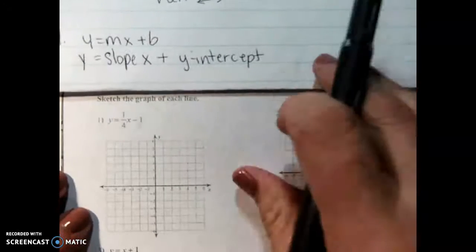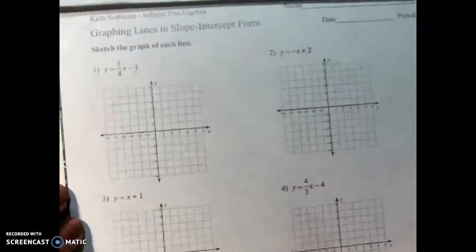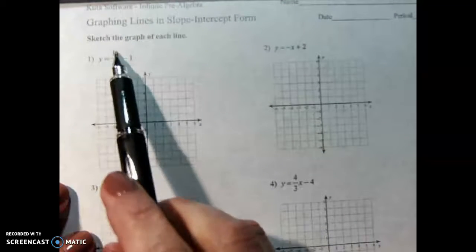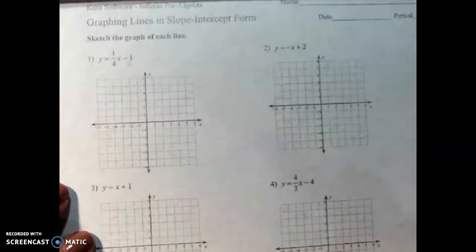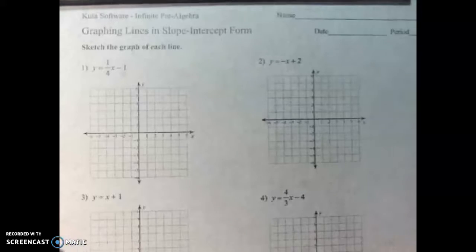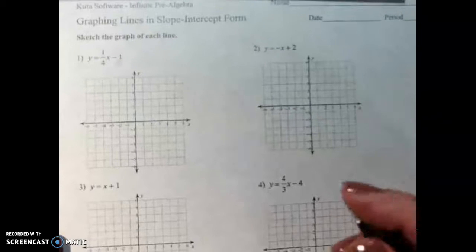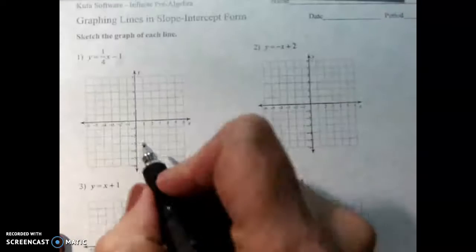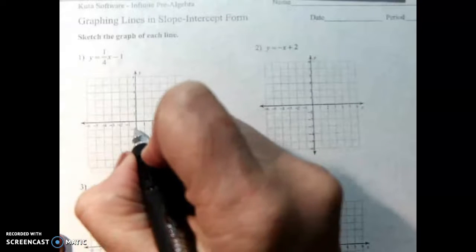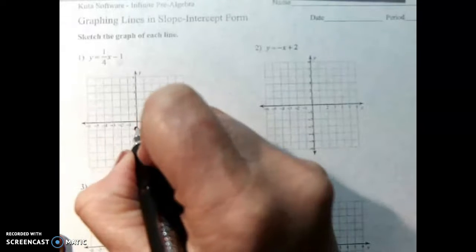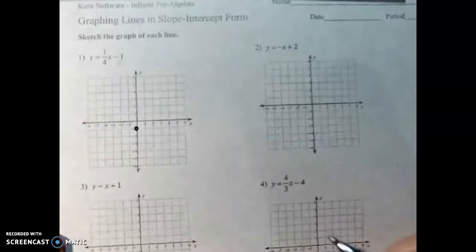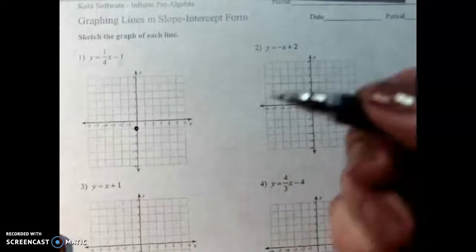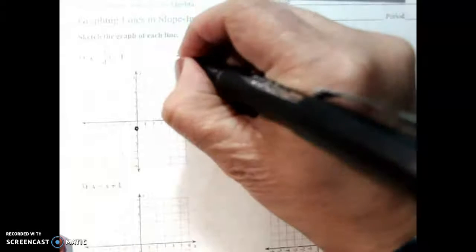Okay, so first thing we're going to do, according to our rules, is ask where the line crosses the y-axis. So we have this, y equals 1/4 x minus 1. Instead of looking for the line, we're going to make the line. So we have -1. We're going to put a dot at -1. That's where the line crosses the axis. It's going to cross right there. And the rise and the run is 1/4.